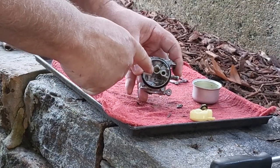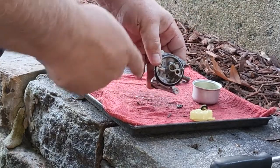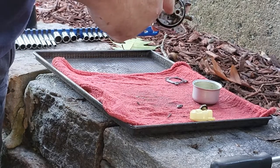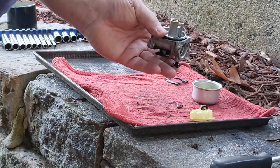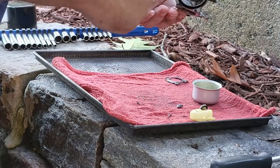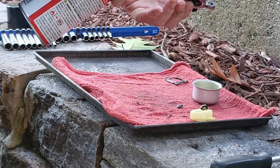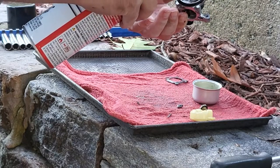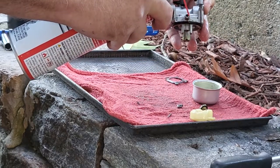Now, a lot of times I'll look inside the carburetor and see if there is a slot, which means you'd be able to remove the injector or the jetting from the center of the carb. But this one here, there are no flat sides. So all I'm going to do is just take the carburetor cleaner and put it up the butt end of this. And then this end here. And the reverse.